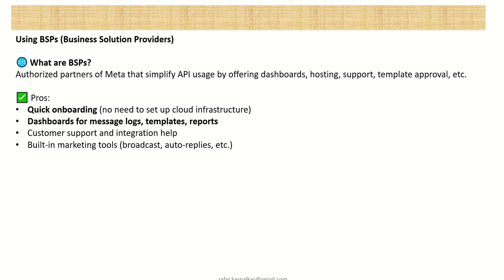Because when we are purchasing through Meta, for production use, and even for development use, we need to do a lot of setup. And they don't provide any dashboard. Here, through a BSP, they have a sandbox for testing. So at the initial level, we don't require a lot of setup on the Meta website. It is like plug and play for development. But for production use, definitely we have to do some activity on the Meta website. Only then will we be able to go into production through a BSP.